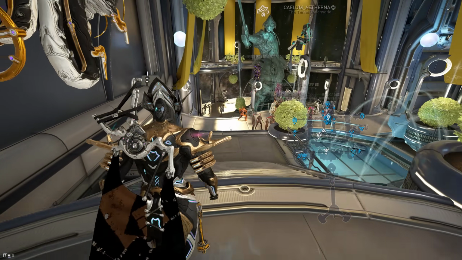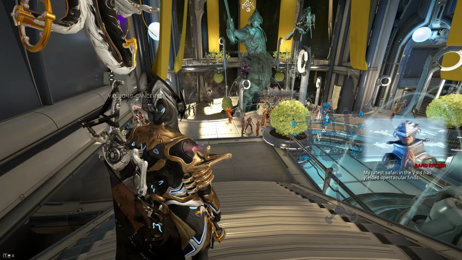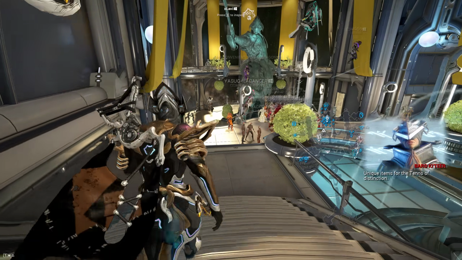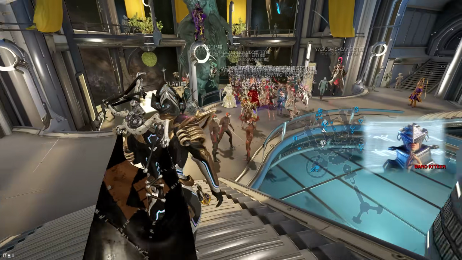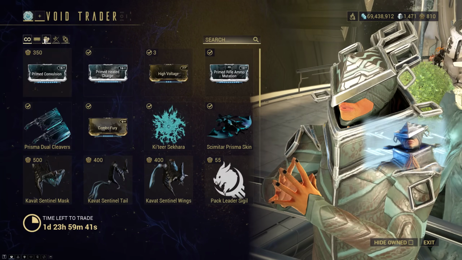I've still got plenty more big brain builds coming out to show you, especially one that's going to be dropping about an hour after this one, looking at Mirage. But Baro is here now, so let's go and see what he has to offer.